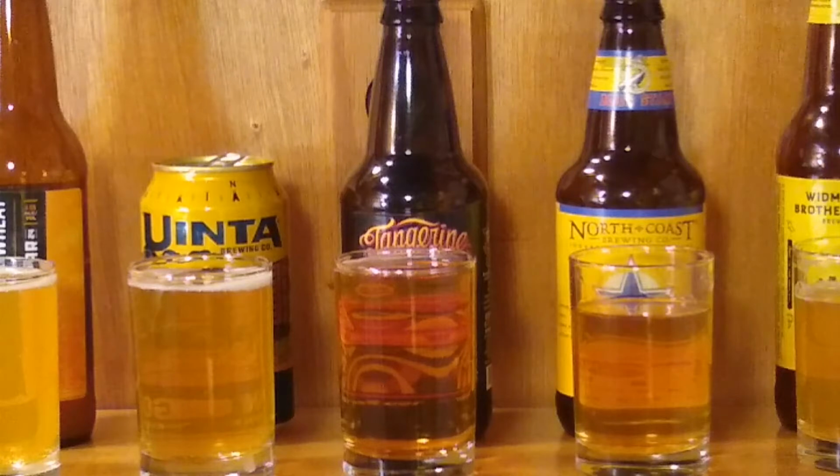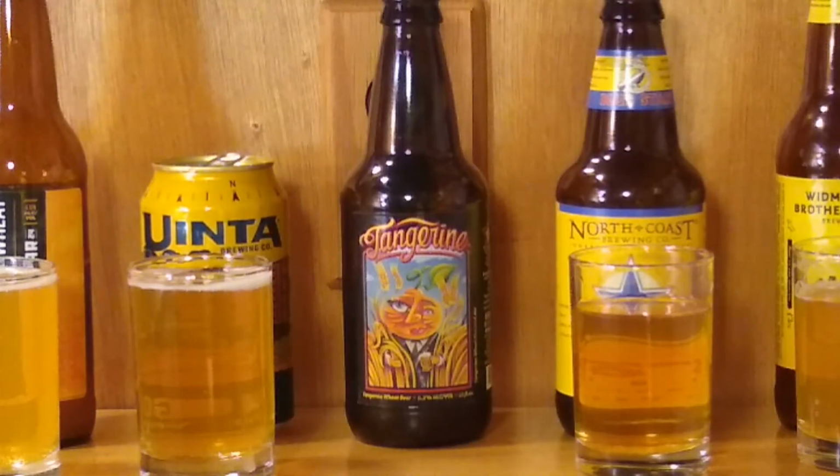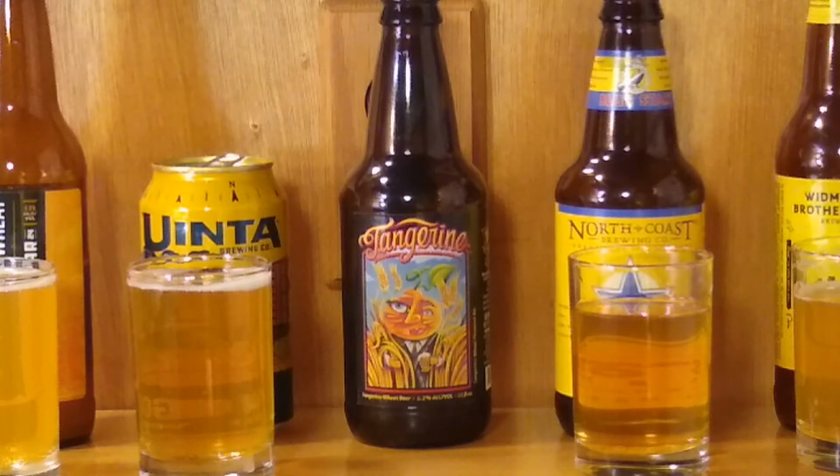Our third taster today is the Lost Coast Tangerine. Looks like the darkest of the 5 that we have today. Amber color, crystal clear, no haze from the wheat. Strong tangerine aroma. Excellent tangerine flavor. Tastes like genuine fruit. Definitely comes through. Good body. That's an excellent beer. If you're going to add fruit to a beer, that would be a really good candidate. Liking that one.